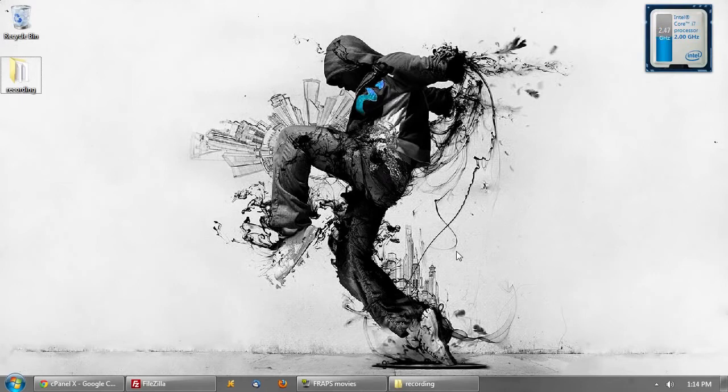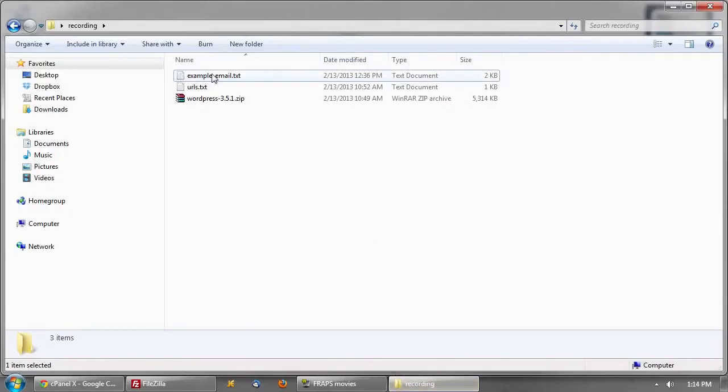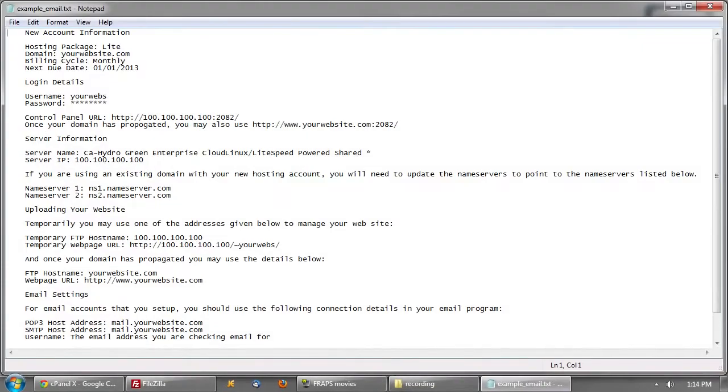To get started, generally you'll get set up with some sort of web hosting platform. Once you do, you'll receive an email that'll contain information along these lines. It'll provide your hosting package, your domain, your billing cycle, your due date. It'll have your login credentials for cPanel, which will contain your username and password.